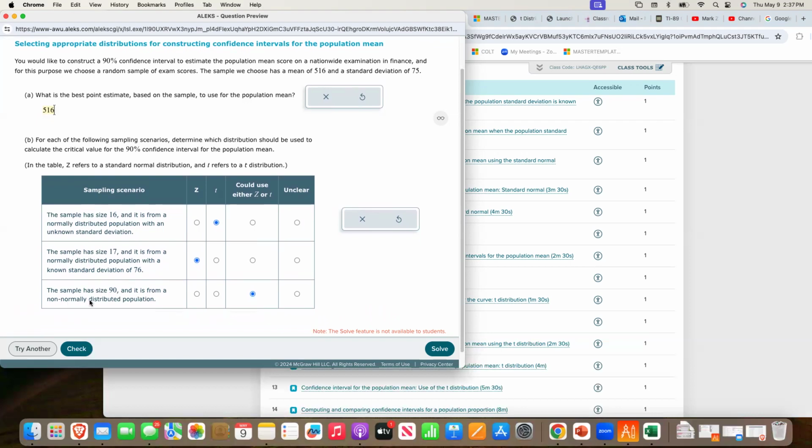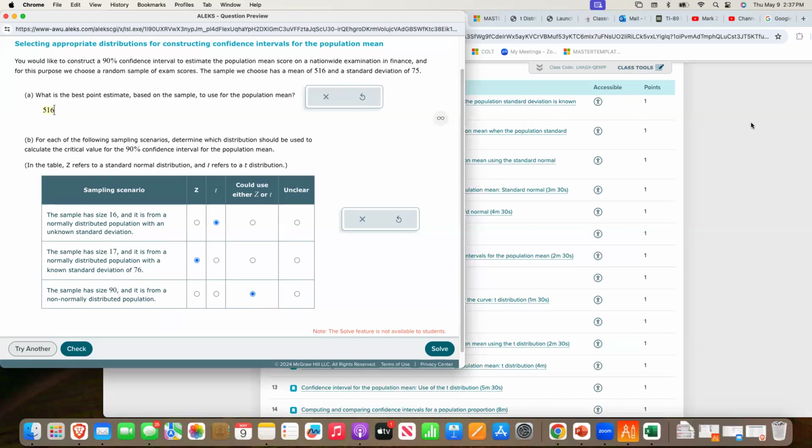Down here, it's coming from a non-normal population. What we run into here is a unique situation, because the sample size is so much greater than 30, those X bars are going to be normally distributed. And once you get up to 90, the standard deviation in your sample is going to be pretty close to the standard deviation of the population, given the way variances work. There's a little more to it than that, but that's basically it. So this is one of the rare cases where you can use either Z or T.